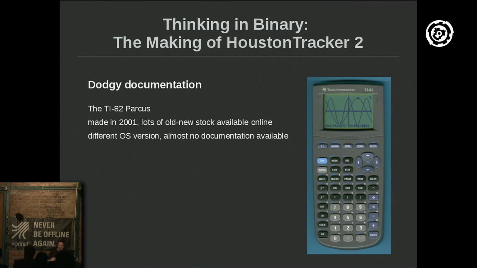At some point I took it up again, and finally, after disassembling some strange software from some French guys who wrote specifically for this model, I figured out what's going on. So here's the deal. The TI-82 Parkus is made after the TI-83, actually, which is kind of confusing, right? And the different TI models all use different values that you write to the link port. So the 82 uses FC to switch on and C0 to switch off, and the 83 uses D3 and D0. So I thought, okay, maybe it's using the values from the TI-83. And I put in these. And the crashes started to look a little different, so I knew I was on the right track, but still, it did crash.